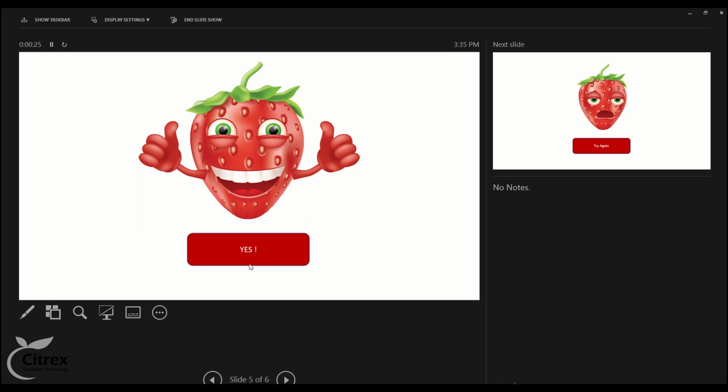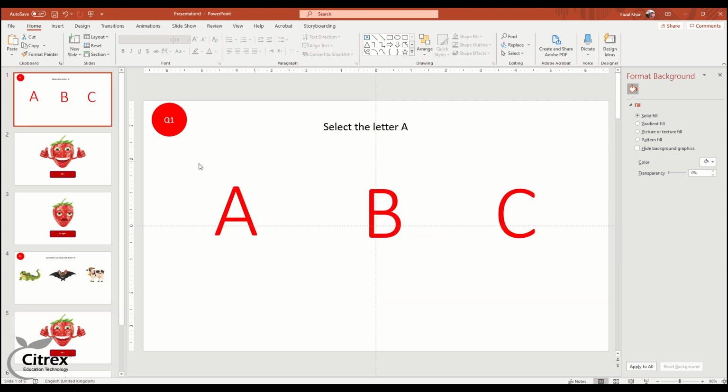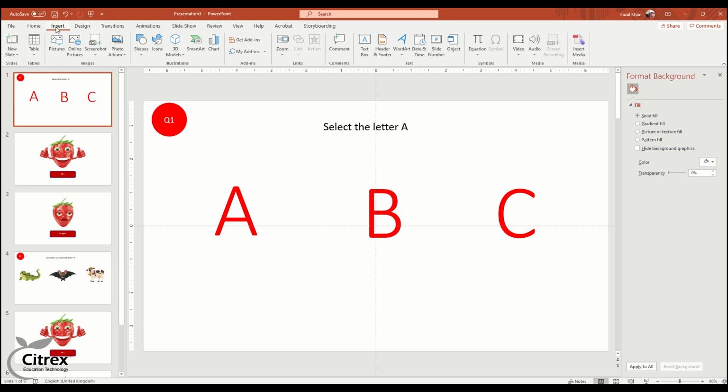So basically this is how you create interactive slides using Microsoft PowerPoint, and it gets even better if you insert sound into these presentations. So in order to insert sounds, let's quickly add those. I click on the insert button, click on audio and record audio, and I name it 1, and I click the record button.